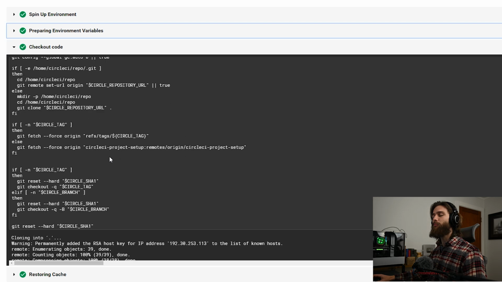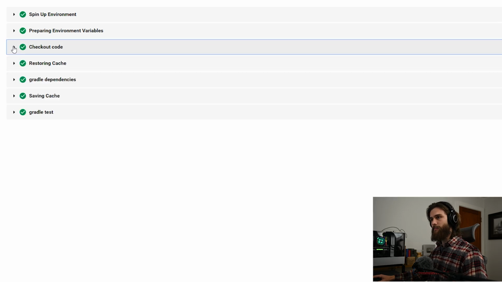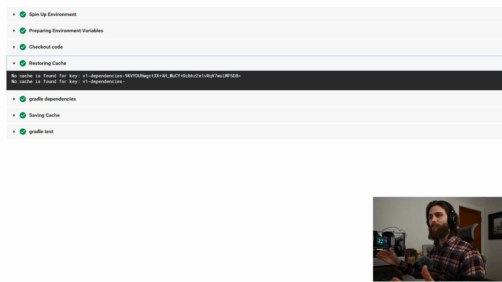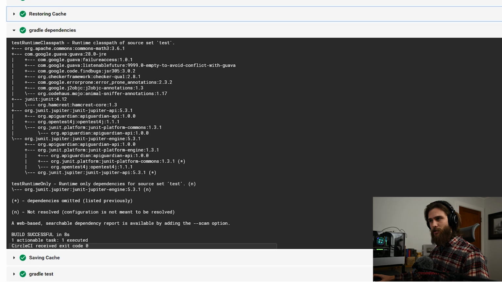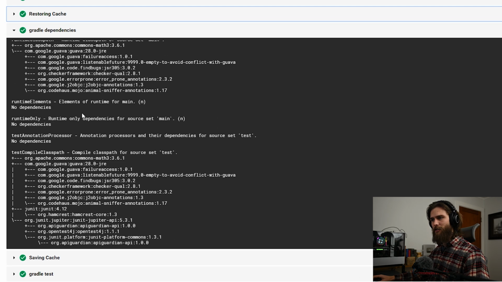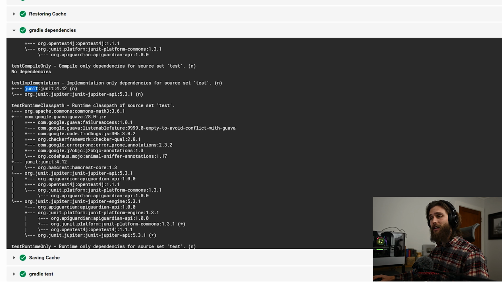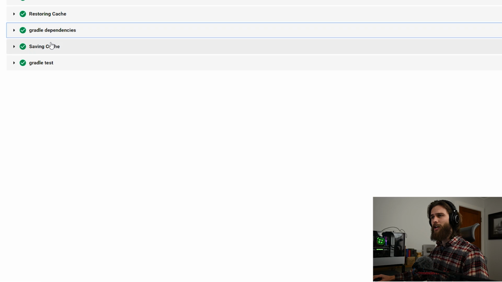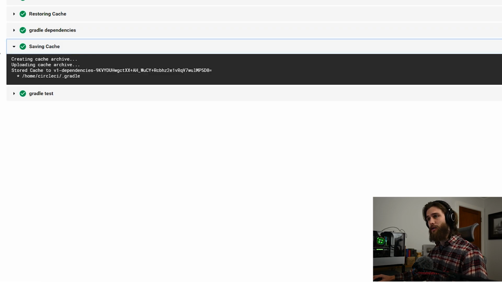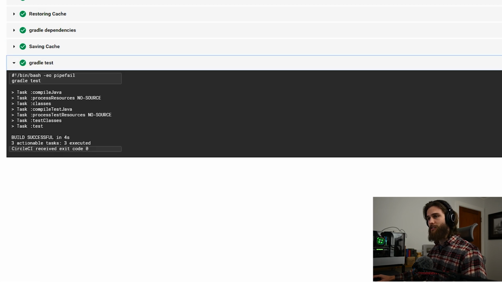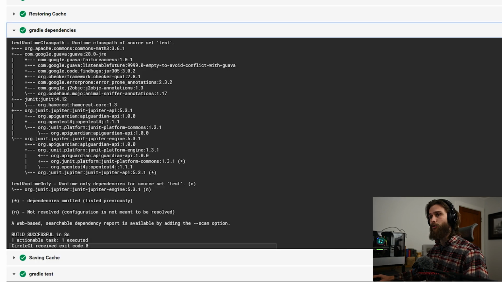This step right here will check out our project source code into our working directory, and then we're restoring cache, whereas we don't have anything cached just yet because this is our first build. Next step is Gradle dependencies. Obviously, if you recall, we added in a Gradle dependency, if I can find it right here, to run our JUnit tests. Those, along with the boilerplate Gradle dependency code, are being run right through here. And then we are saving cache to be used in future builds when we are going to be restoring the cache. So in build 2, restoring cache will pull from our saved cache. And then we are running our Gradle tests, our JUnit tests. And how it's able to do that is because we added those Gradle dependencies for our JUnit tests.